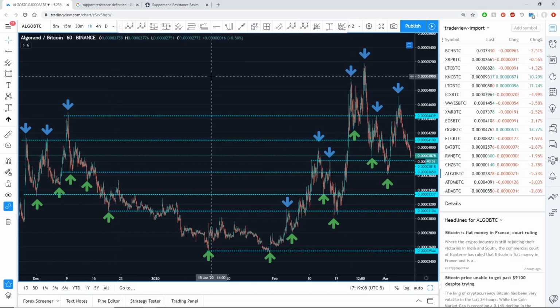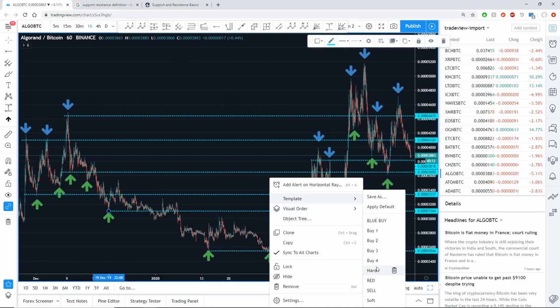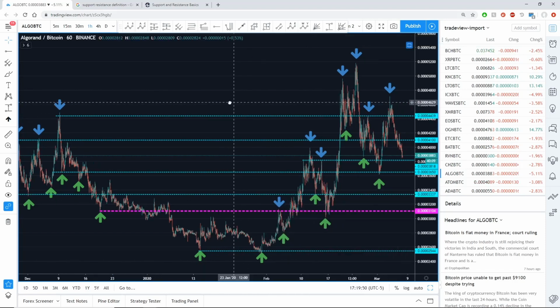So all in all, the most valuable lines to you are the ones that are used as support or resistance multiple times as we drew them, but also the ones that are used as both support and resistance. For example, if you look at this line down here, we drew this off of this support zone, lined up with this support zone, and we have this resistance arrow that creates this line right here. This is going to be a super strong price level no matter which way you're coming from it. I'm going to go ahead and highlight this line just so we can see it as an example here. It's going to be in bright pink.